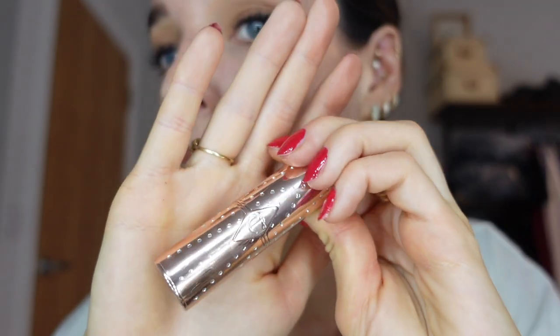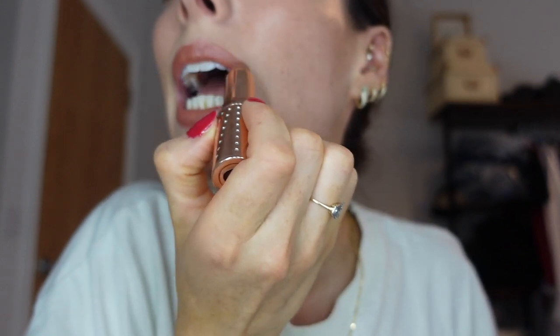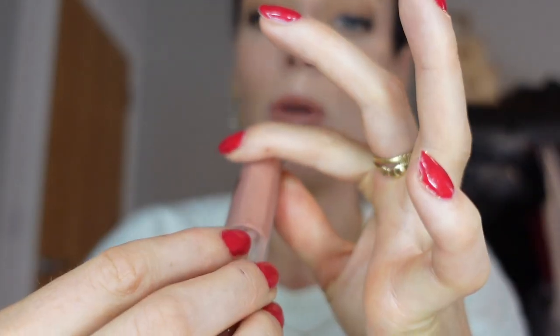I actually have a new favorite lipstick, which does not happen very often — I tend to stick to the same ones. This is the Charlotte Tilbury Nude Romance from one of their newer collections. It is absolutely gorgeous and it just deepens the color the slightest bit — I love it. Then I go over this with my favorite Charlotte Tilbury gloss in Opal Magic. They do a very very good gloss. For cleaning up any bits, I just use a dry spoolie.